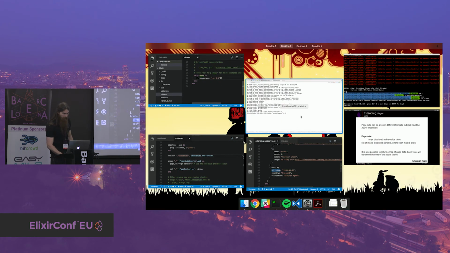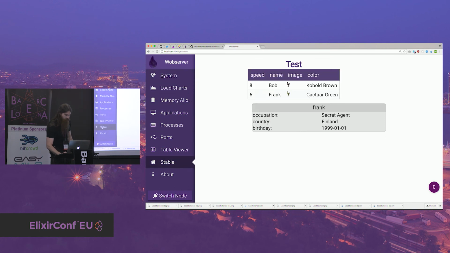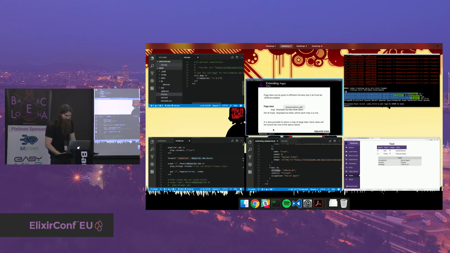And they will come out as a table with different rows for the one as a list, and this key value table for the one that's being used as just a map. As you can see again, I'm not a front-end developer. It's all a bit rough. If anyone wants to contribute, feel free, because I'm open to changes there.